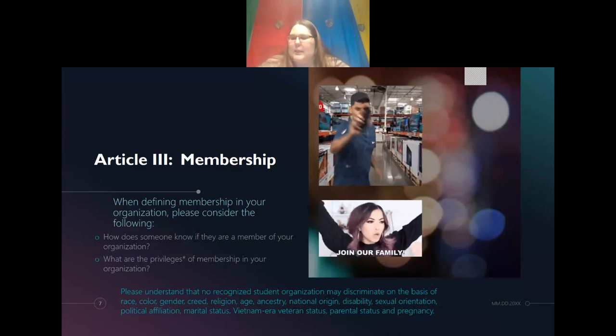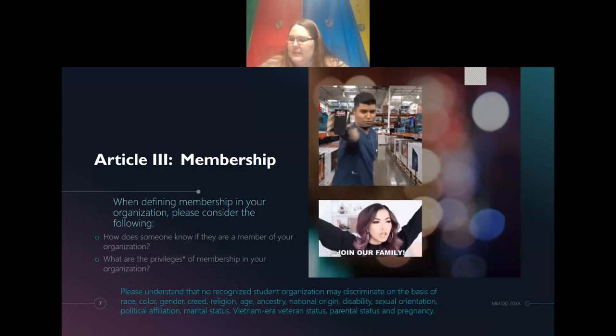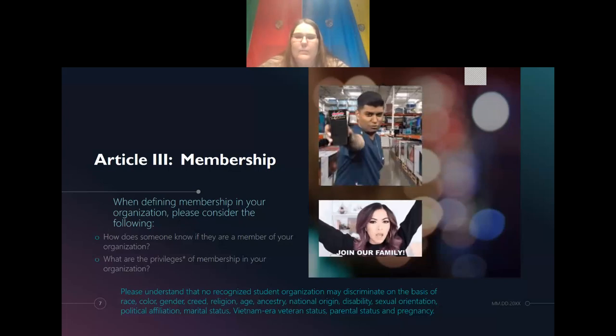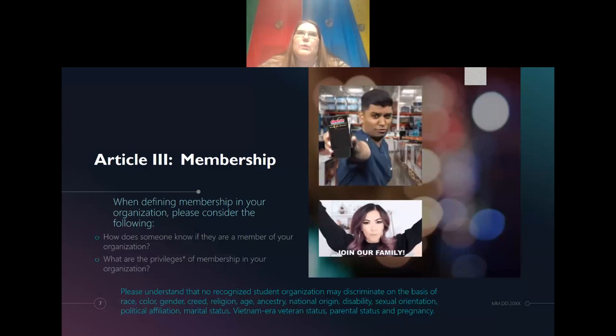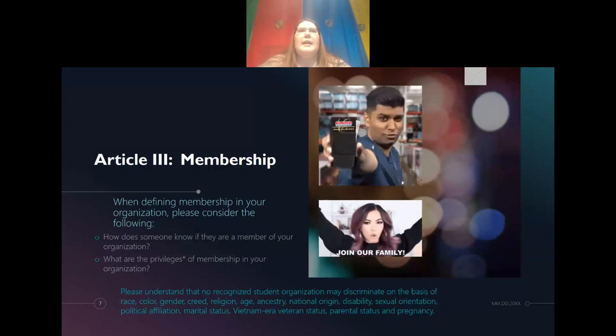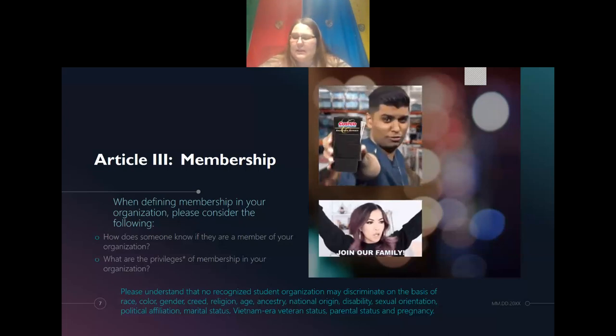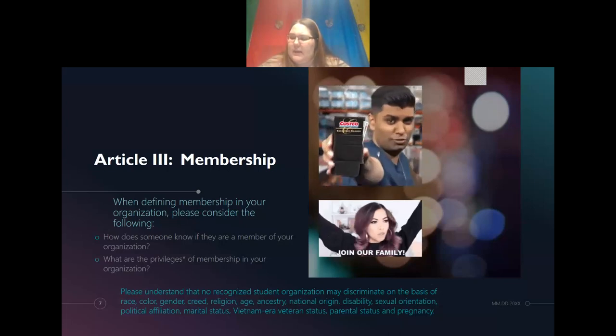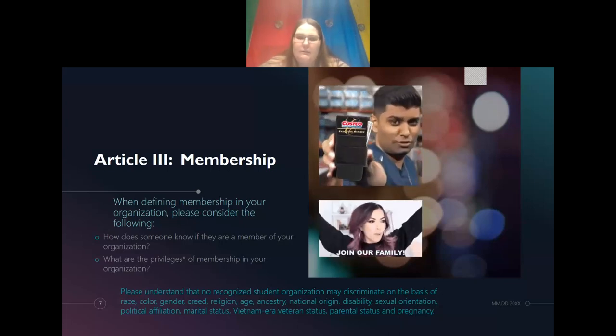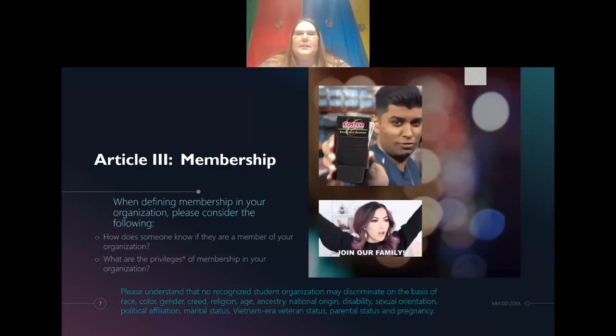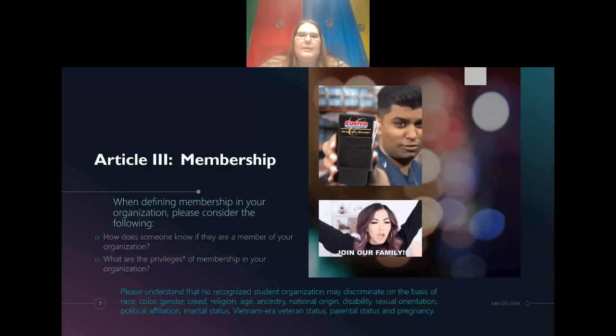A few other questions to keep in mind when it comes to membership is, does your org charge a membership fee? Here we have to make sure to not violate any anti-discrimination laws. So again, making sure that if you, for example, are a Democratic Party organization, you aren't saying that members who are Republican can't pay to be a part of your organization. And then another good question to keep in mind is, do you plan to use any type of membership application form? Google Forms are free and very easy to use. Sometimes it's a nice way to track and get the contact information, so you have the emails for your members, so you can email out meeting notes and other different things pertaining to the org.